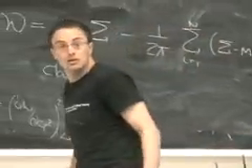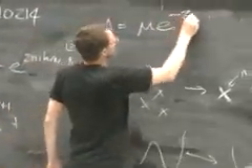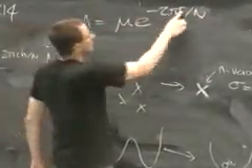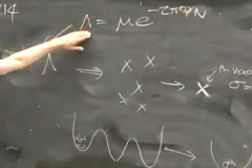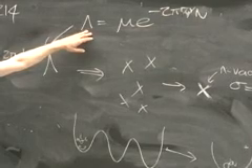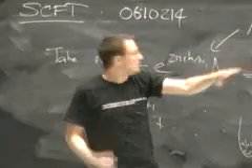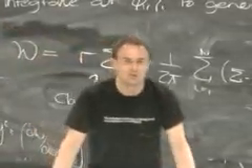Capital lambda? Oh, so lambda here is a dynamically generated scale. Sorry, I'm not sure I wrote this formula. It's the running parameter. So this is lambda QCD. So lambda goes to 0 is really the same as saying mass is being much bigger than lambda, so I can just neglect quantum effects. But that's definitely not in this regime. This is mass is comparable to lambda. Sorry, you look confused now.